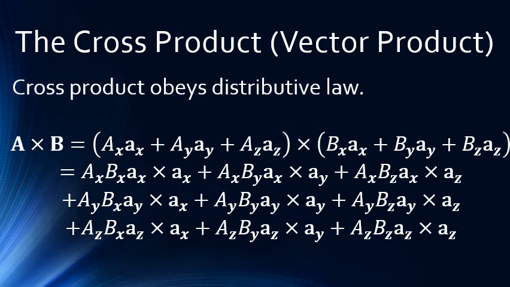Okay, ginawa natin ito kanina dahil ina-obey niya naman yung distributive law kagaya nun sa dot product. Binake down natin siya into its components tapos in-apply natin yung formula. So try natin kung pwede ba siya dito. So, kapag cross multiply natin, magkakaroon tayo ng 9 terms. Sir, may makakancel po ba dyan?